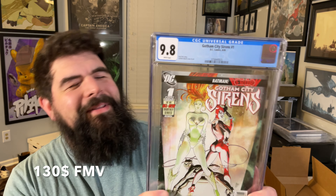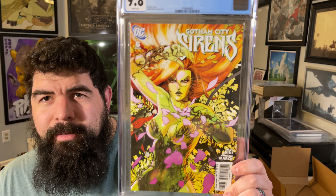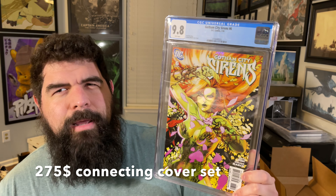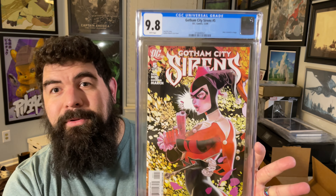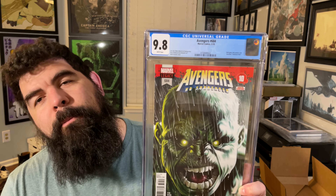Oh, very nice — the Gotham City Sirens, picked up in a collection. This is just a really cool connecting cover. I think it was like issue six, seven, eight, or nine — one of three connecting issues. I got Poison Ivy on the cover for that one — 9.8! If two of them make it and one doesn't, I'll be a little saddened. But not that sad. Yes — two out of three! There's the one with Harley on the cover. Next is going to be — that's not Catwoman — but hey, Immortal Hulk! Can't go wrong there.